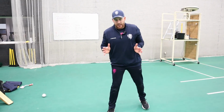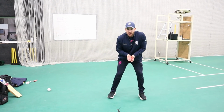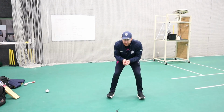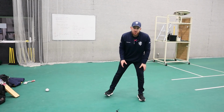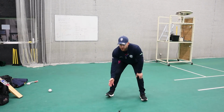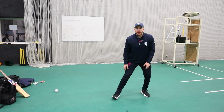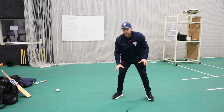So when you typically see someone catching and they might fall off their catch and be a bit weak and the ball come back, you'll see things like the bottom of their feet start to lift up off the floor. That's an indication that potentially at impact, their body weight is starting to force back on them, which means not only does my catch become a little bit more unstable, but it also means that my reach, and especially at slip, my ability to be able to get to balls in front of me becomes a little bit modified, or I find it harder to get at those balls.